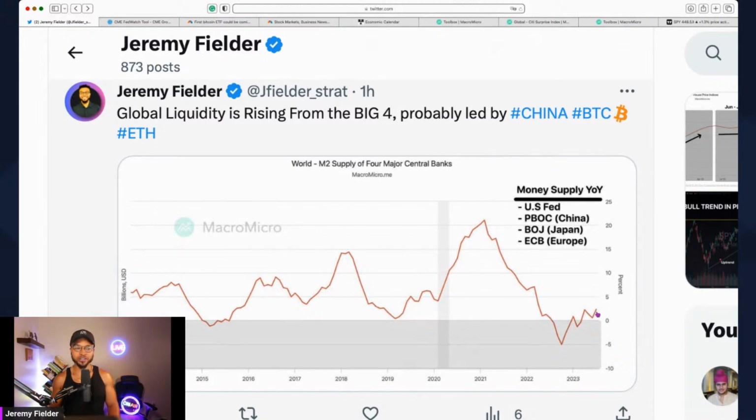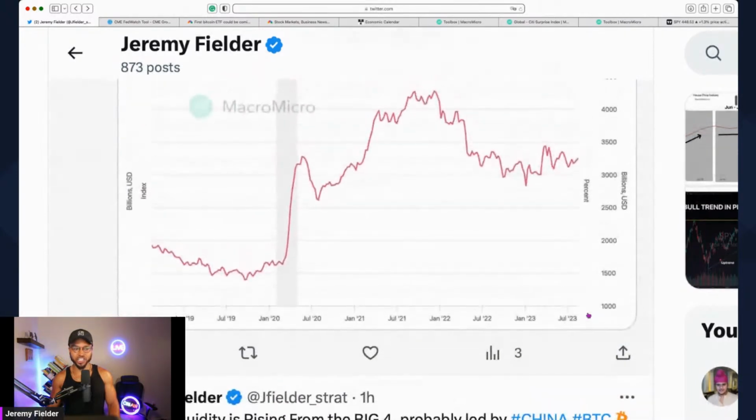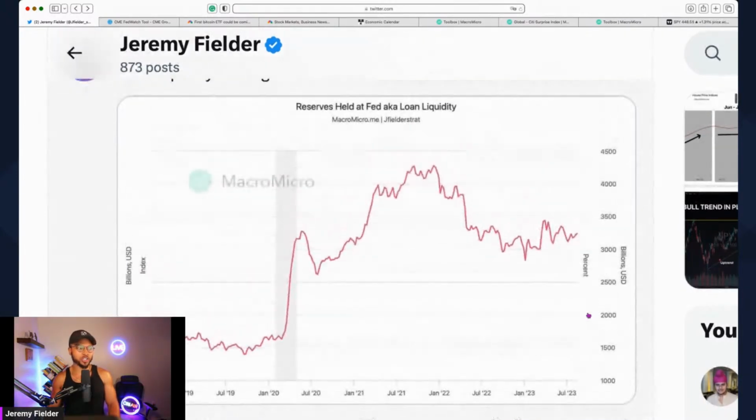Now that treasury yields are starting to ease, if this keeps up and bond yields pick up, well, you get more liquidity in the U.S. markets, and we're going to get to that because basically, if your collateral is strong, bond volatility comes out, and your lending power, your reserves at the Fed, can go higher, and we're actually seeing that. So central bank M2 for the four major central banks going higher, right? Check out my Twitter. I have all this posted on the Twitter.